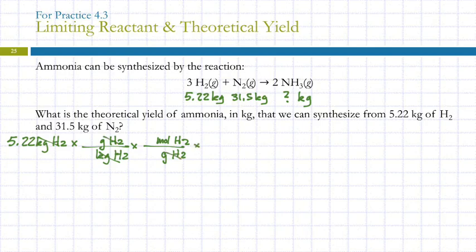And then I'm going to go to moles of what I'm trying to find, which is moles of ammonia. And I'm going to divide by that previous term. It's not a nitrogen, it's a hydrogen. Moles of H2. And then I'm going to go here, grams of ammonia dividing by moles of ammonia. And then what do I need to do? It's asking for kilograms. So I need to convert to kilograms at the end.